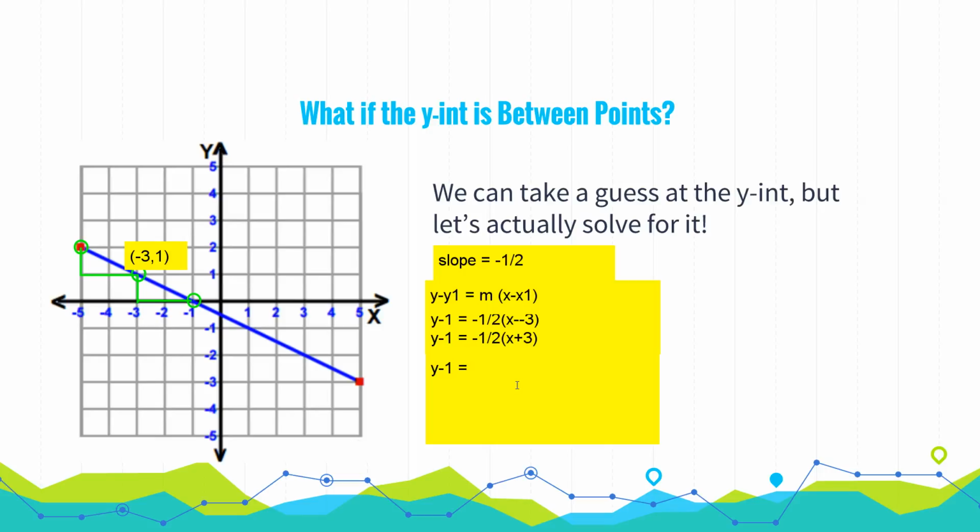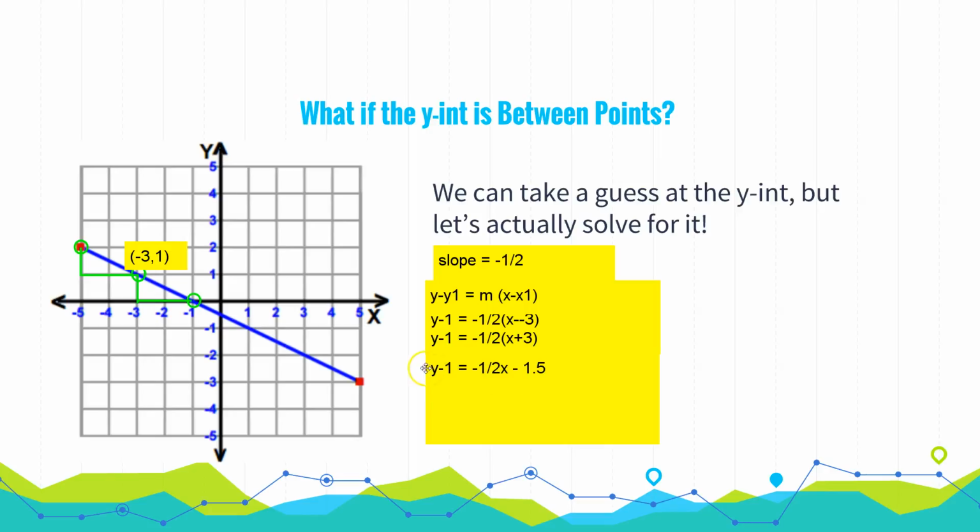So -1/2 times x is -1/2 x. And then -1/2 times 3. I'm going to let you think about that for a second. Did you get it? So think about it this way, 1/2 of 3. Half of 3 is 1.5, and since it's a negative, we're going to put that subtraction sign in there. So again, you could write this as 3/2. Doesn't much matter if you write it as a fraction or a decimal.